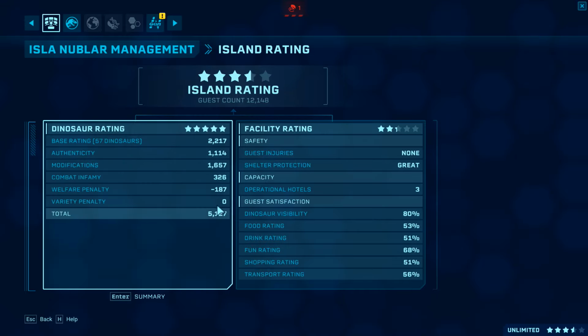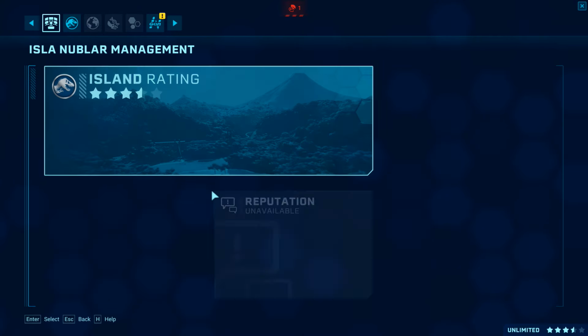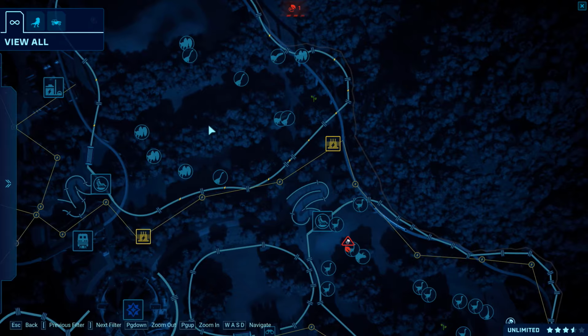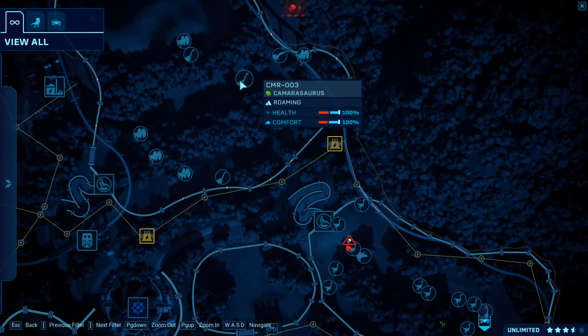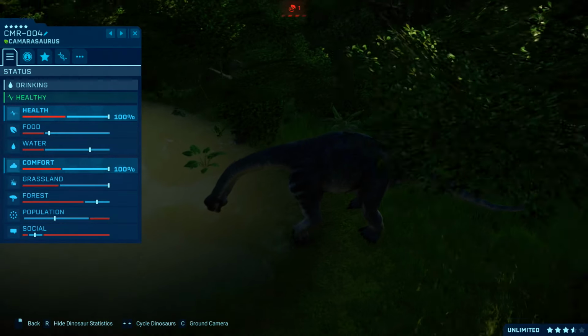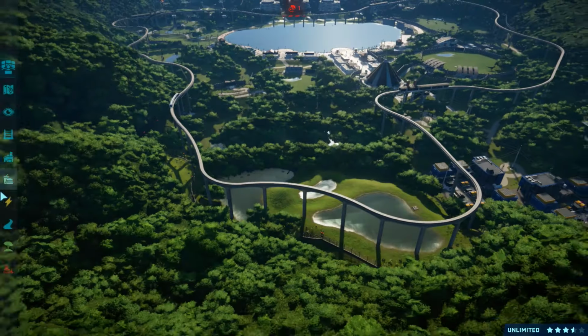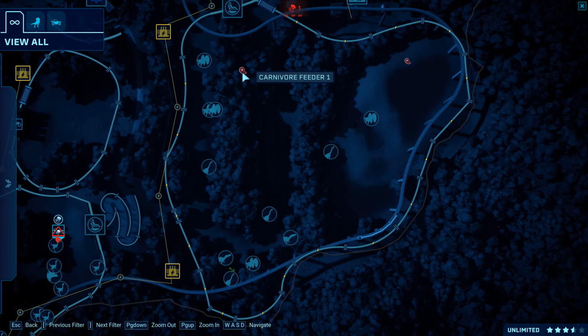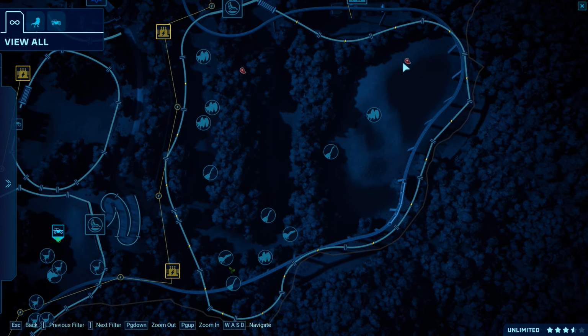Total, that's our score. Minus 187 for welfare? What are you talking about? Is that the Camarasauruses? Are they not happy? They're always never happy. Oh, hold on. No. No! Wow, you are loving it up here. There's way too much forest for you. So with that being said, get down! Get out of here! Because I got carnivore feeders there. A carnivore feeder there.